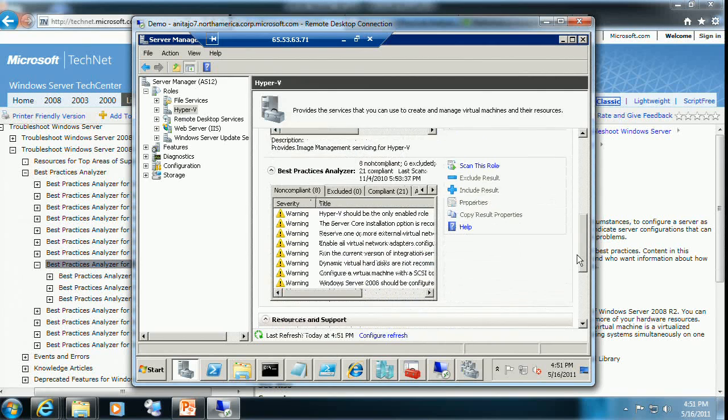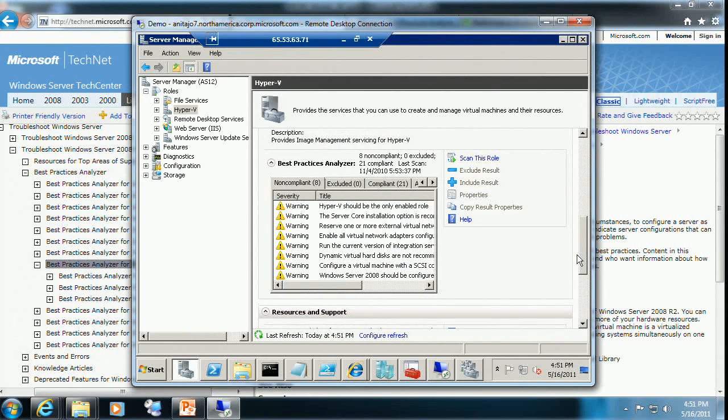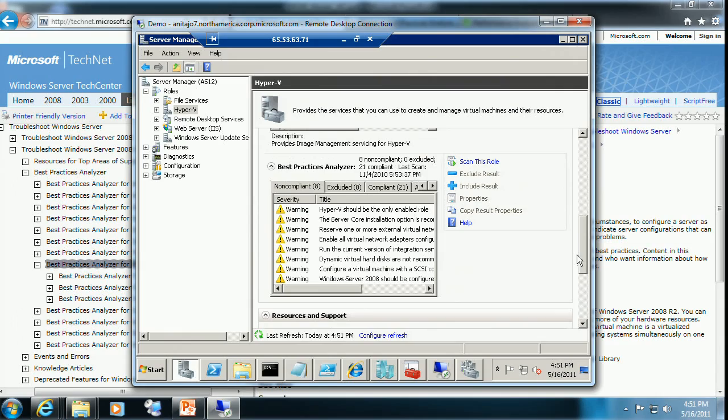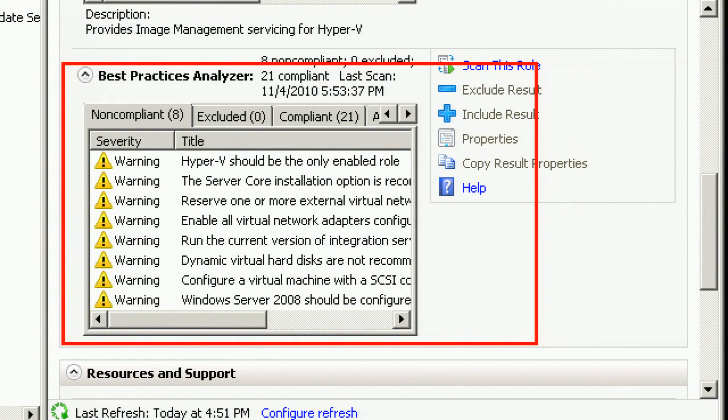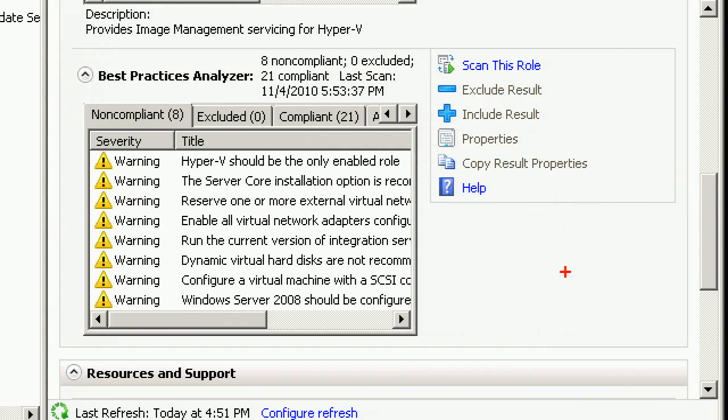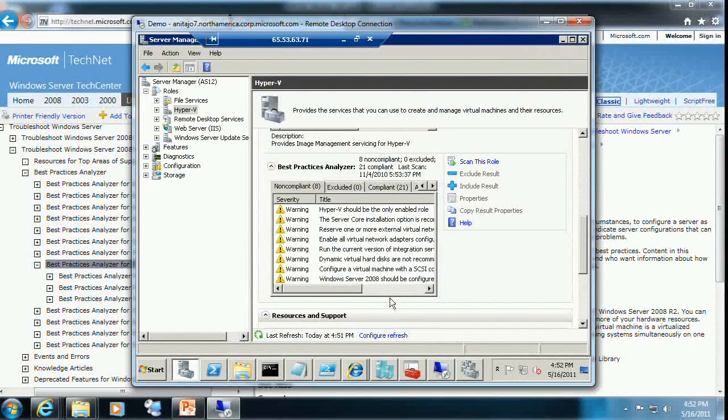Now, after you add your Hyper-V role or feature and you install the update, this item will show up within your Server Manager. That's what you see within Server Manager. What you need to do is click on scan this role. Behind this is a PowerShell script that runs and compares all the data being captured against an XML rule file. There's a rule file that has all the rules.